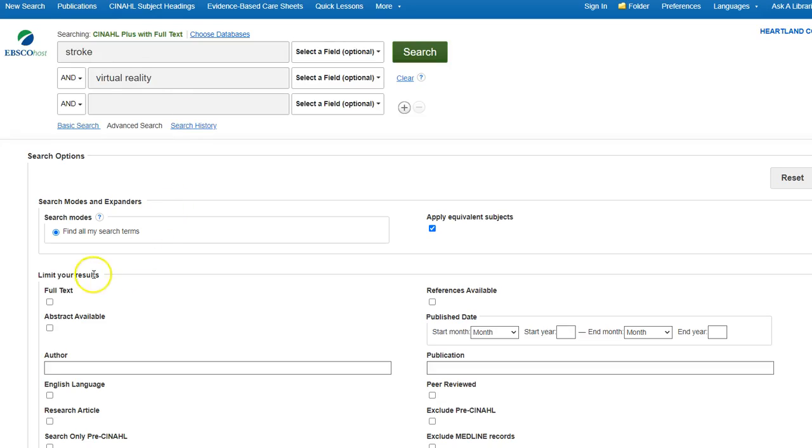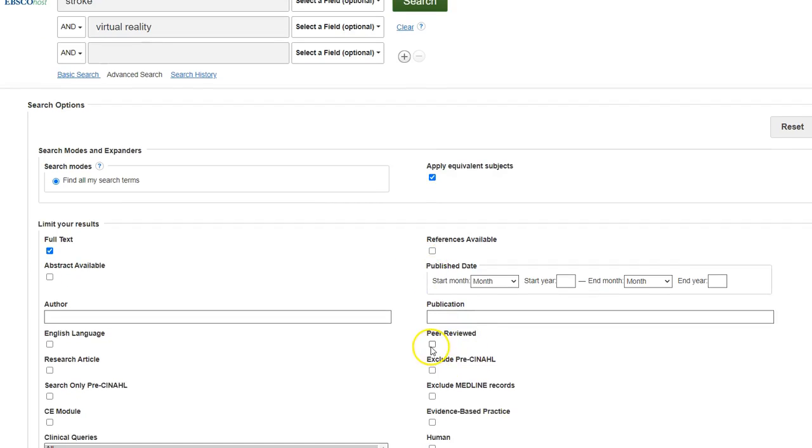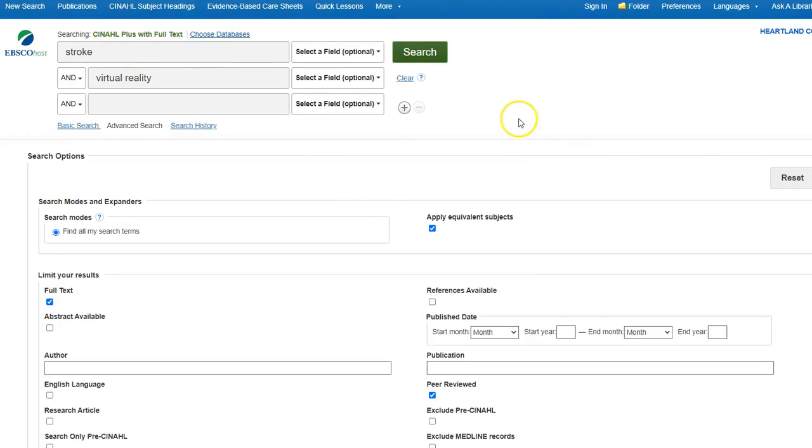I would also recommend that you limit your results to full text so you can make sure that you have articles that you can actually access. It might help to also narrow it down to peer-reviewed. So we'll go ahead and search.